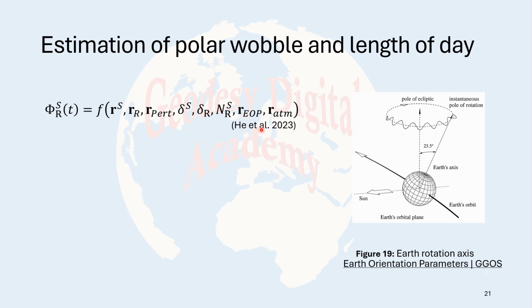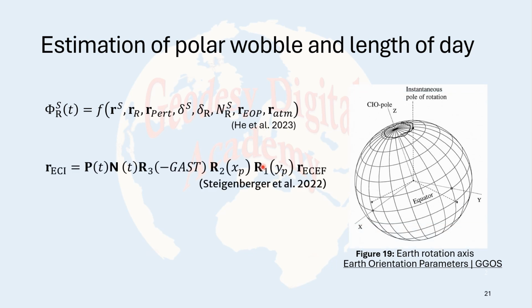So in this study, as you see, which I have referred to here, they try to write a mathematical model for the phase differences, so that the satellite coordinates, receiver coordinates, perturbations, satellite and receiver clock errors, ambiguity, and also Earth's rotation parameters and atmosphere are all involved in one equation. And by this equation, they try to regenerate the phase differences. Based on that, this observation equation is solved for these unknown parameters. It's a joint adjustment for that.